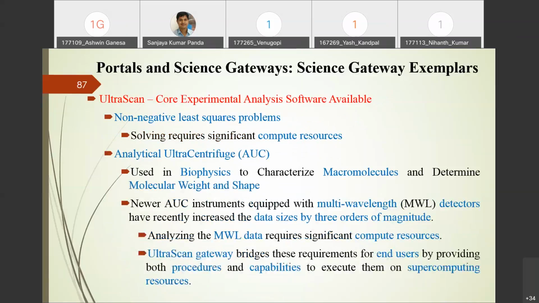And in UltraScan, it is mentioned that solving requires a significant number of computational resources. That is why it may require more computational resources.